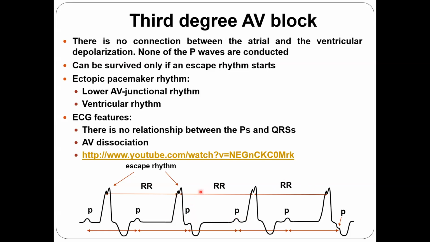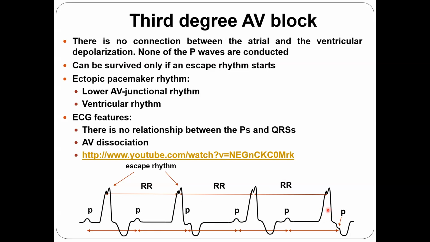Maybe you could confuse it with Mobitz type 1, but in Mobitz type 1 the RR intervals are not constant. And another thing, the QRS complex is normal in Mobitz type 1 AV block, because that means that when the AV node conducts, it reaches the bundles and gives a normal QRS shape. But here, these RR intervals are constant, and you do see very nice wide QRS complexes.